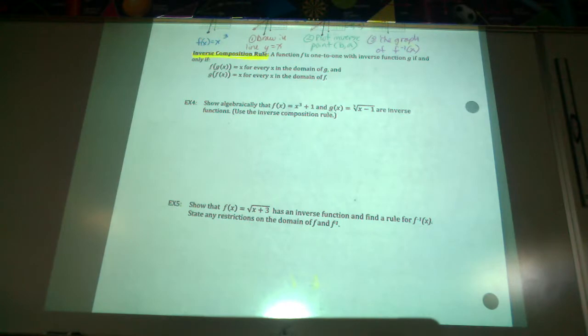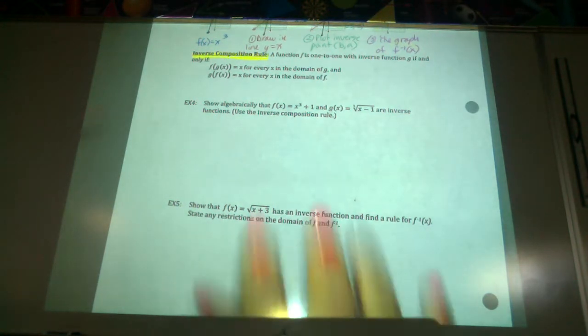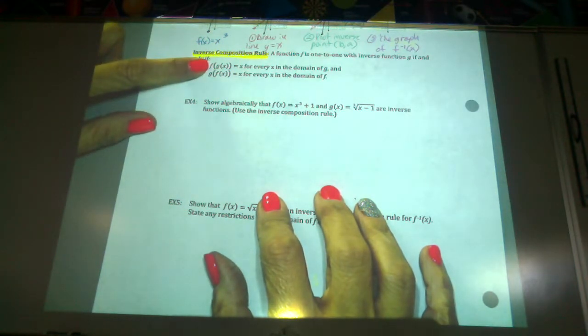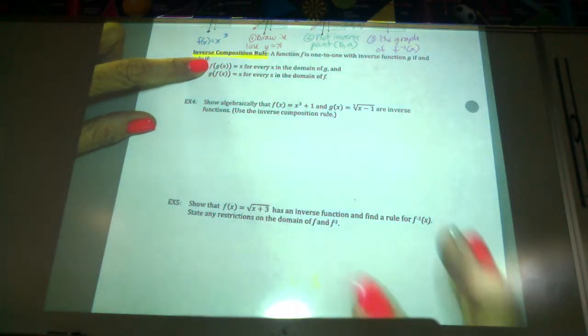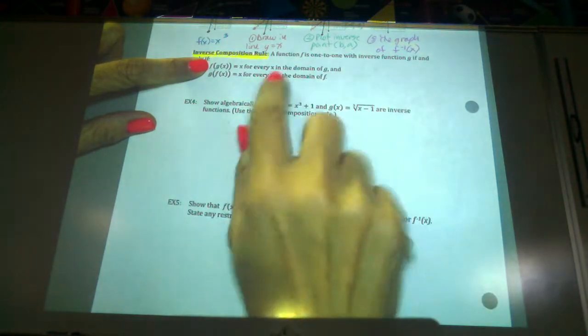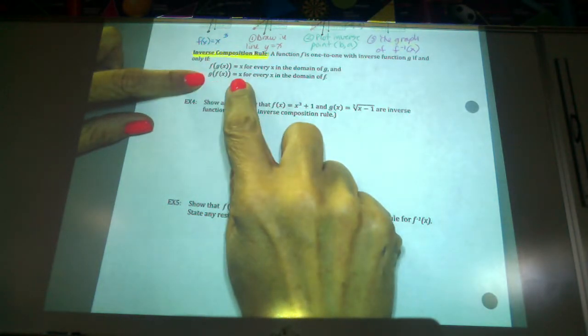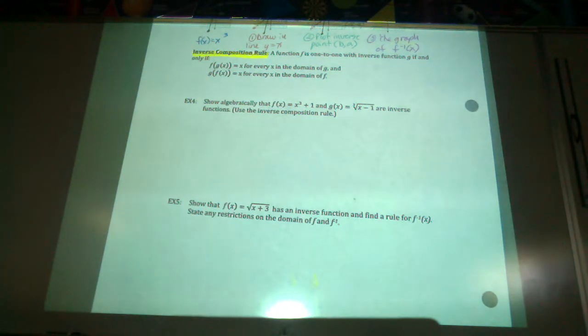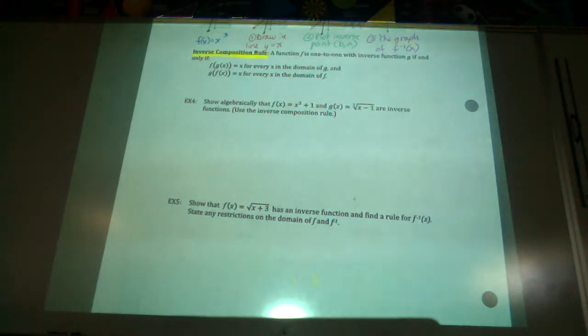If I give you a function and its inverse, you can tell if it's an inverse by doing the following. We're going to use f of g and g of f. If I use f of g for the function and its inverse, or what we think is the inverse, and I get x, I have to do it also for g of f. If they both simplify to x, then I have a function and its inverse. You ready? Let's do number 4.